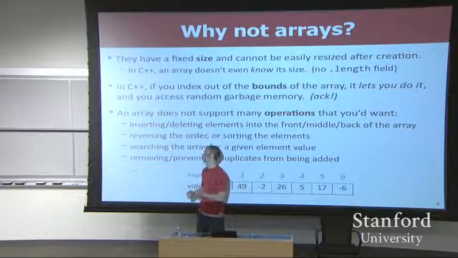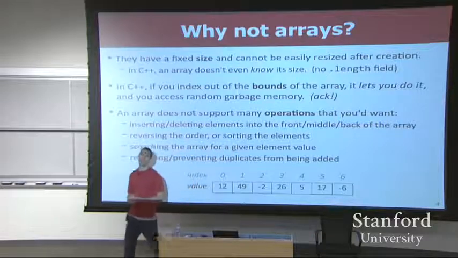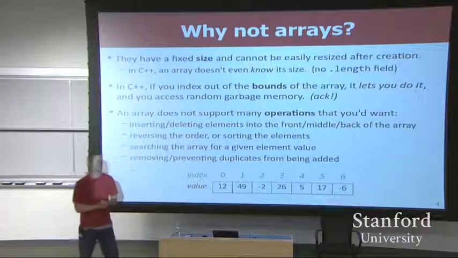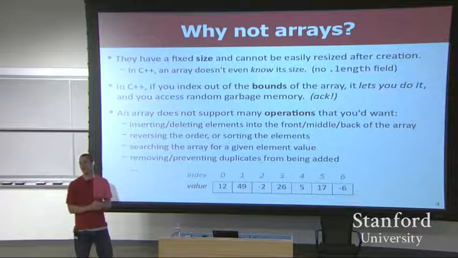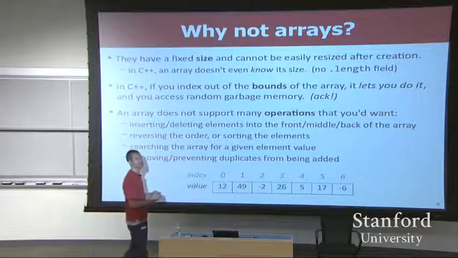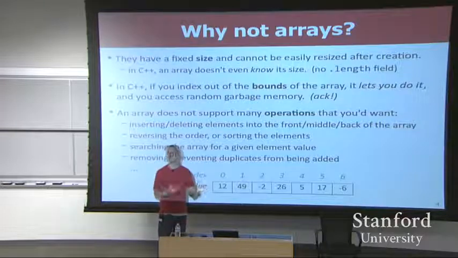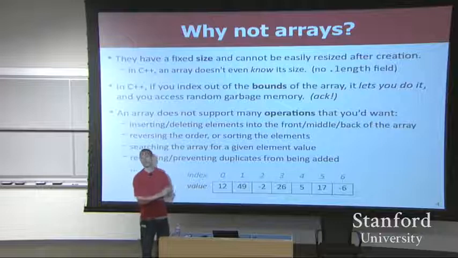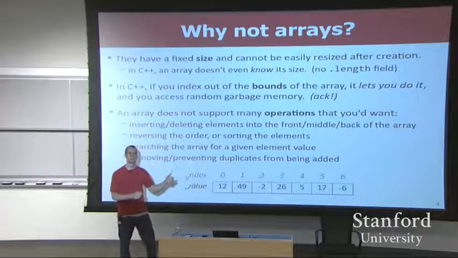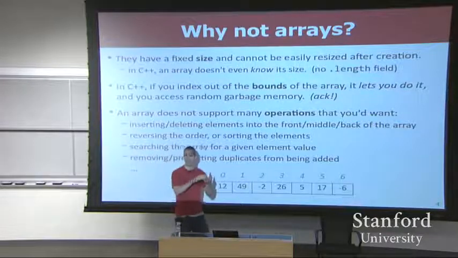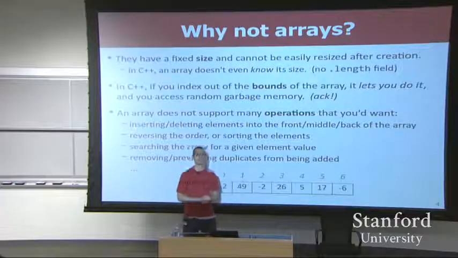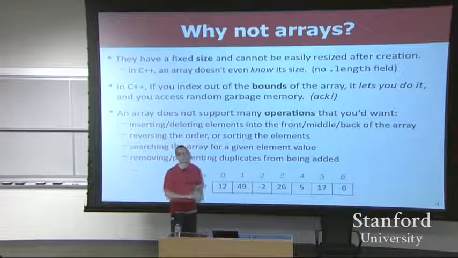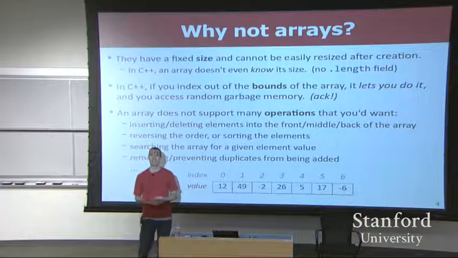A particular thing that arrays do poorly in C++ is what's called bounds checking. If you try to walk off the edge of the array in C++, it does not give you an error. At least it doesn't always. In Java, maybe you encountered this. Maybe you're using an array in Java or an array list in Java, and you tried to put in an index that was too big for the collection. And your program crashed with some red error messages or something, right? It's called an exception. In C++, you don't necessarily get an exception.